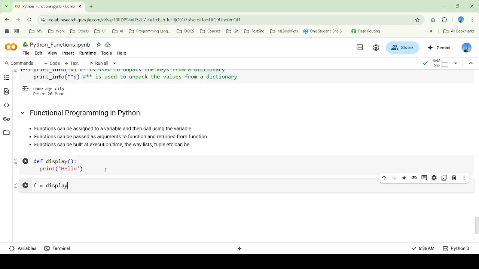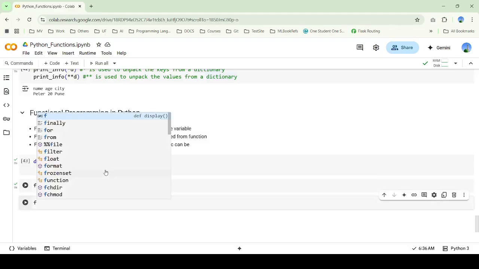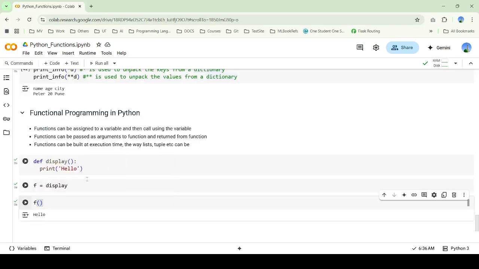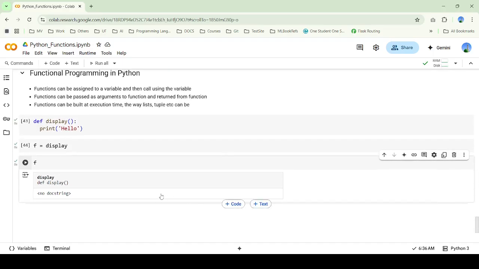This is completely okay. If you want to execute this particular function, what you have to do is just say f, and then use the parenthesis. Without using parenthesis you won't get the output, because it is actually returning the function definition. Whenever you are going to use this function, you can get the reference by using the variable name, but you have to make sure that you are calling using the parenthesis. Clear? Then only you will get the correct output.